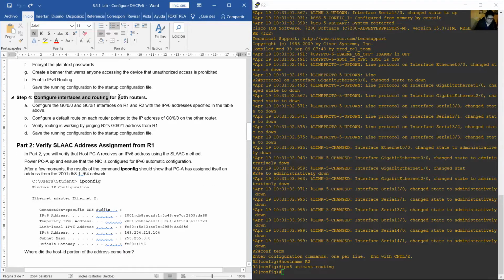Configure interfaces and routing for both routers. Configure gigabit 0/0 and gigabit 0/1 interfaces on R1 and R2 with IPv6 addresses.